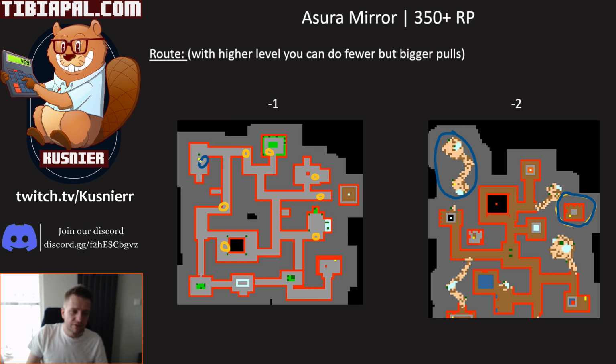So on level 350, when you come in on -1, I usually just go here, do a pull here, go somewhere in this room and do a pull in here. I'll then do a pull in here, and then go up and do a pull in here. Those two pulls on high level, you definitely want to combine. You definitely don't want to be doing this small pull in here, but I found at 350, doing these two pulls together was too difficult, and I couldn't cope, so I had to split them in two.